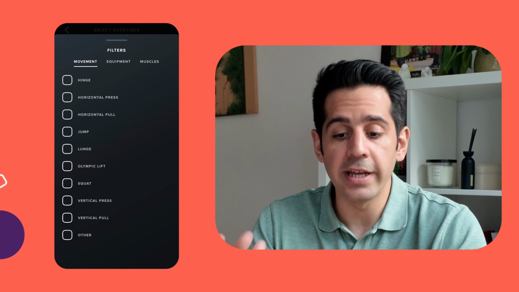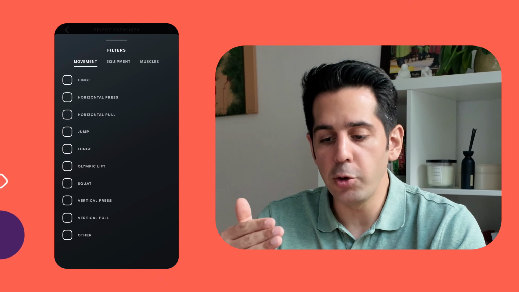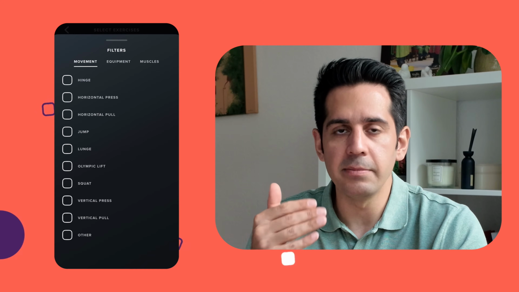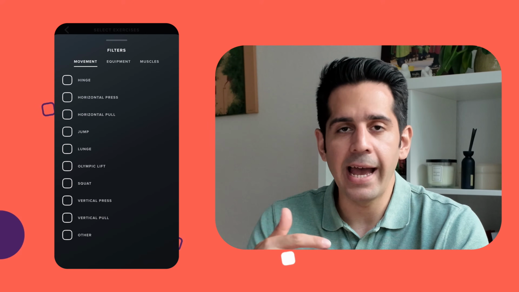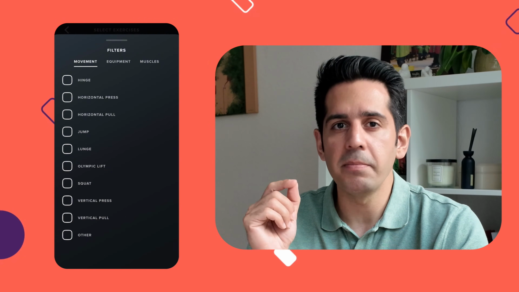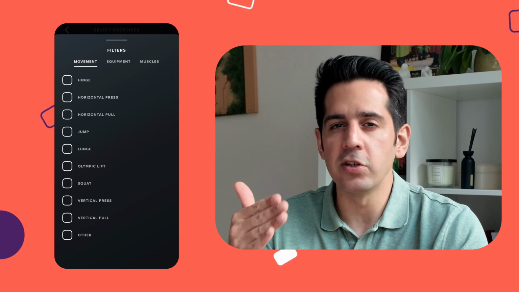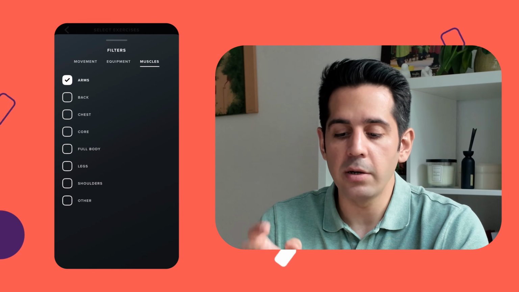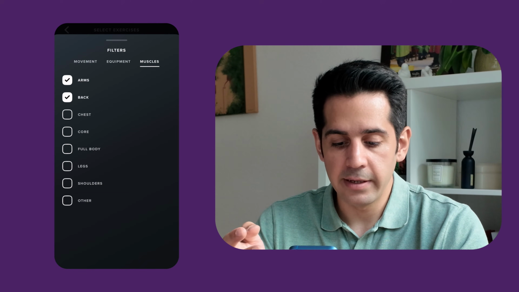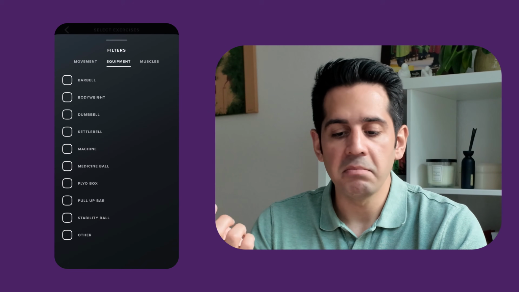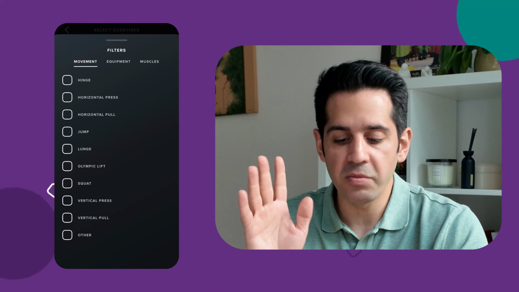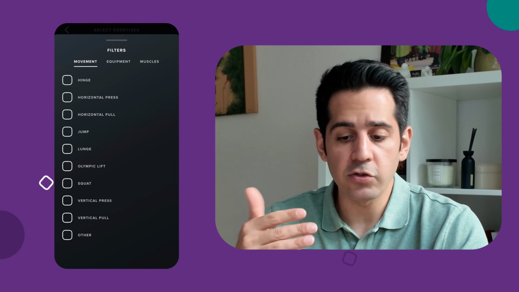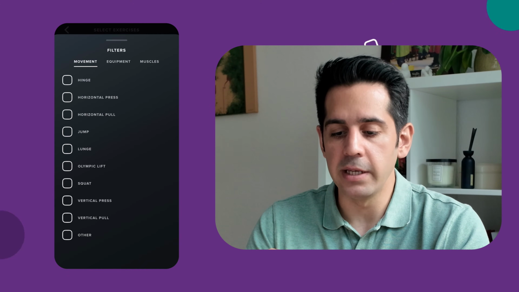You can filter the exercises by movement, by equipment, or by muscles, which is really handy because there are a lot of exercises in the app and you have to go through them, and some of them have different names or names that are not so popular, so it's easy to filter to make sure that you choose the right exercise. For example, for the muscle we are going to use arms, back, and let's say shoulder as well. Equipment, we are not going to touch anything here. The movement, we don't care about that. Here you can also say if you want a horizontal press or horizontal pull, which is really nice, but muscle is going to be enough here.